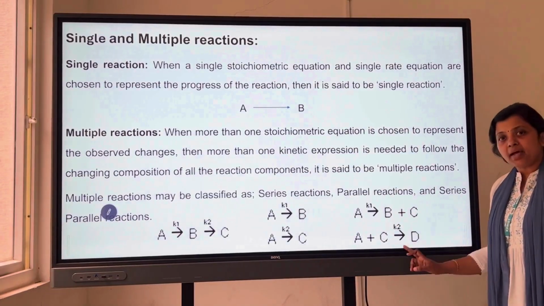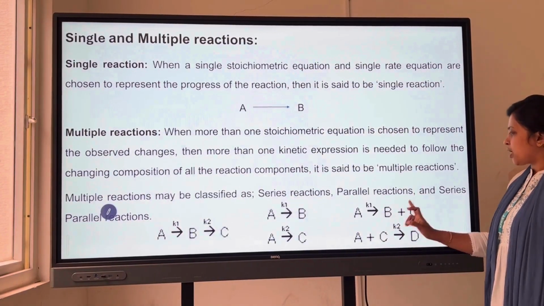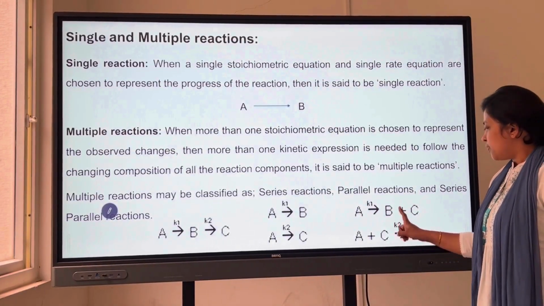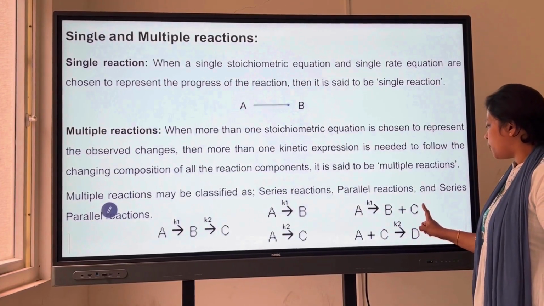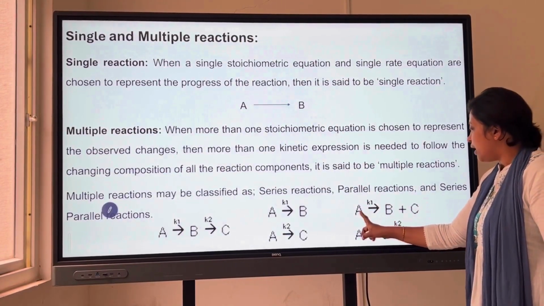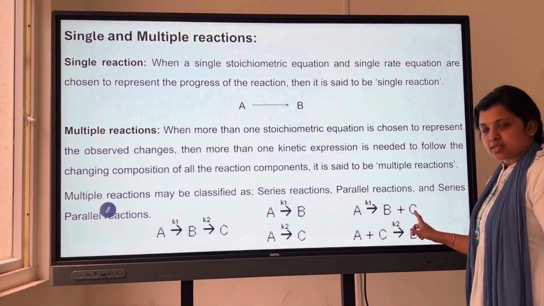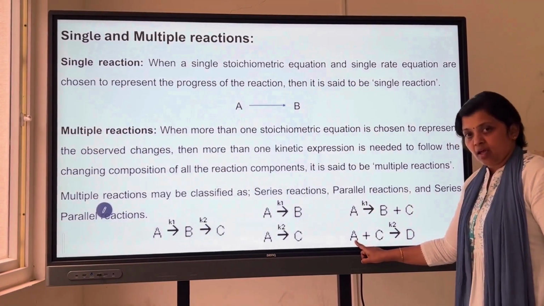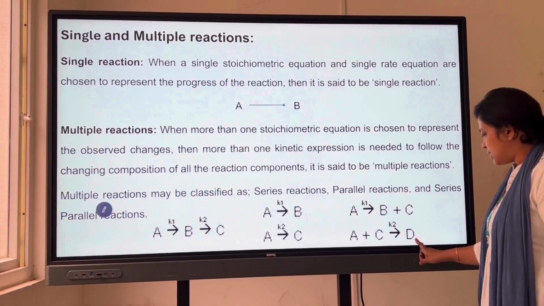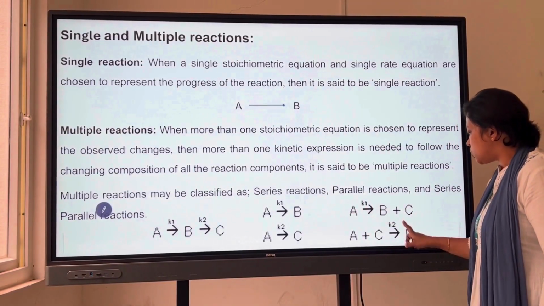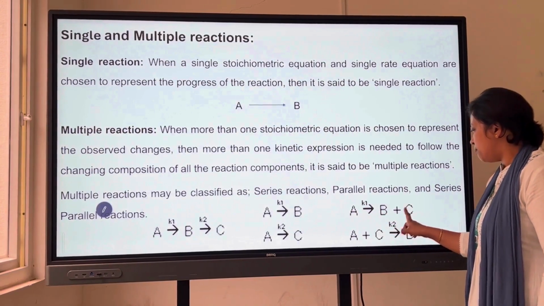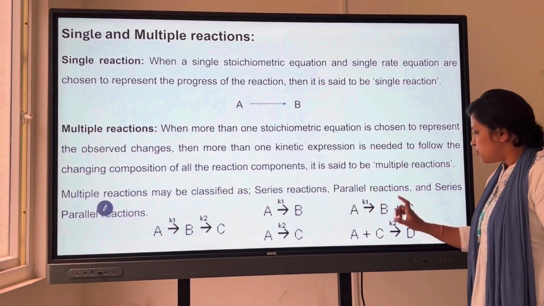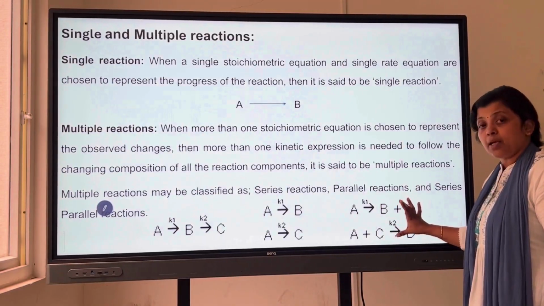And this is the combined series parallel reaction. Here we can see A gives B, which is like a series reaction. At the same time it can give the product C also. And see here, A is the raw material, B and C are products, right? Then of the products, C can react with A and give one more product, D. So parallelly these two reactions are happening: A gives B plus C, and A plus C gives D. This is indicating series reactions, and one more thing, this is indicating parallel reaction.